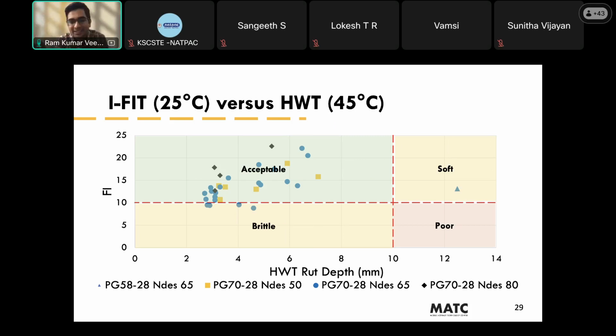That means you have to look more closely into why these 3 mixes have failed or are not meeting the criteria. They're not terribly bad, but there are still minor tweaks that can be done to make it more flexible. This ties up to the volumetric mix design, and it's the agency that has to decide what the next steps are to improve that mix's performance.